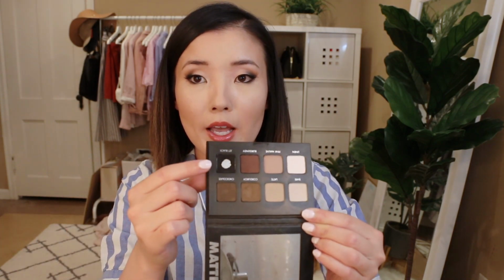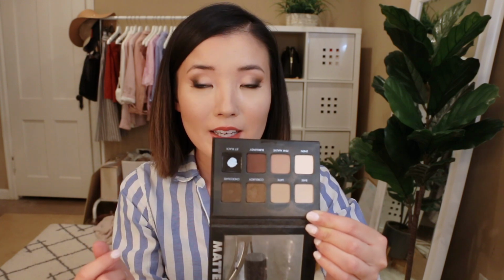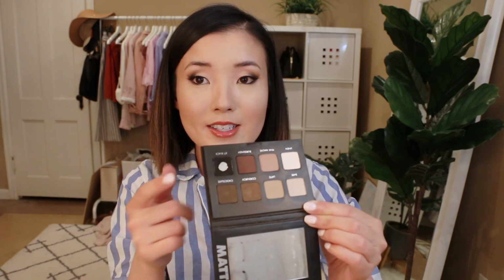So in that last video, I said that I tend to hit pan on my blacks first with Lorac. It happened again, right after I filmed that video. I almost don't want to touch this because it's all over the place, but look how much pan I hit on that black. And it is because that is such a powdery black. And as soon as I hit pan on it, it's like the shadow got worse. So much has kicked up every time I stick a brush in it. That's why the pan is really visible at this point.